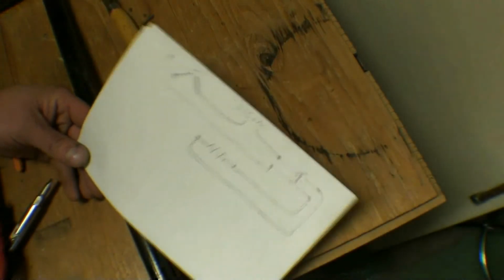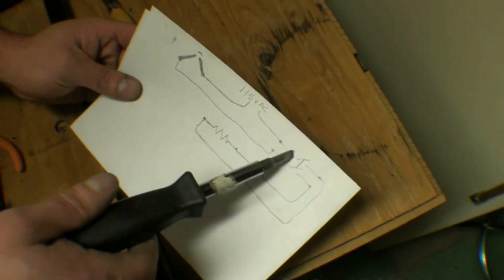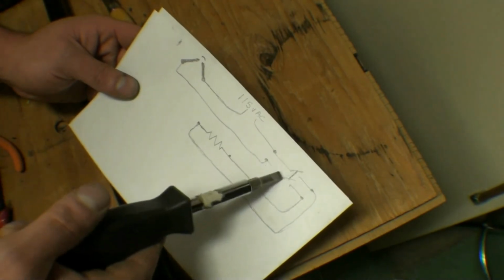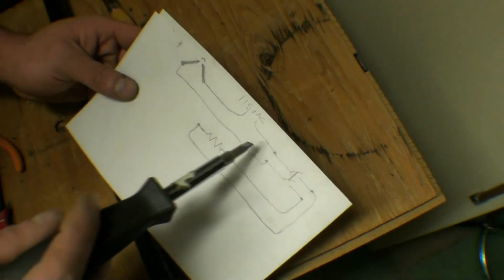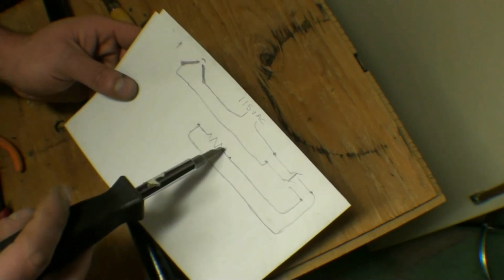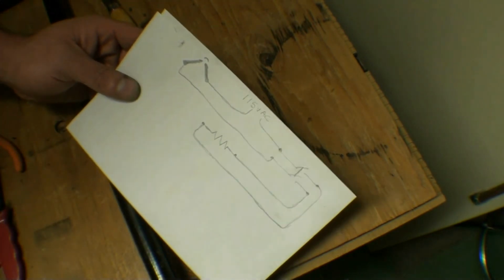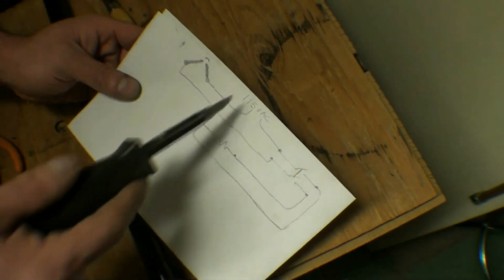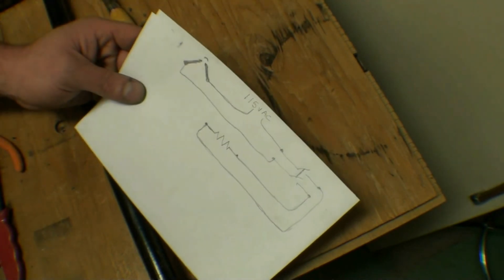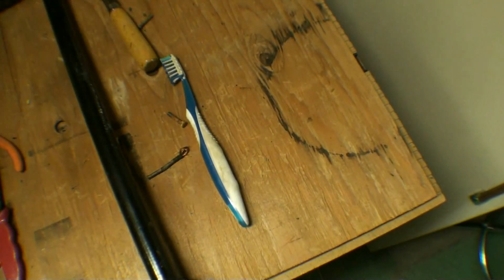But this is basically how this thing is wired up. Power comes in. It's a single throw, double pole, single throw switch. And the switch closes, the power goes down through the ballast resistor, comes back up through the switch, and then to the electrodes. And the other side of the line voltage goes straight to the electrodes. So yeah, I'll finish wiring up the base of this thing, and we'll see what we've got.